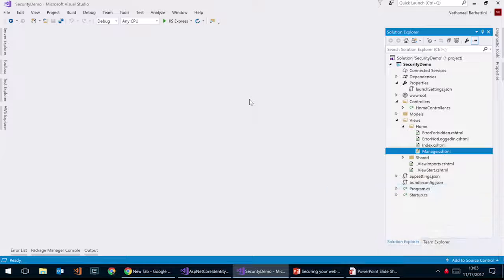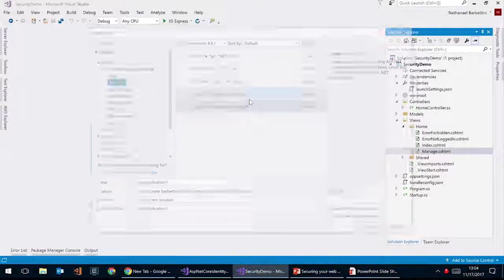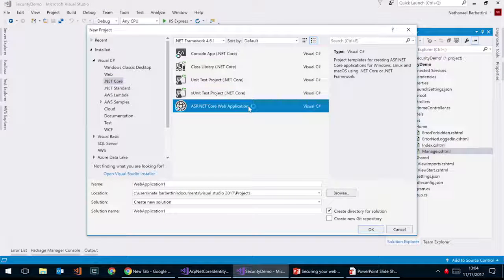Okay, so I'm using Visual Studio here just because that's what I'm used to, but you don't have to use Visual Studio. ASP NET Core 2.0 is totally cross-platform, so if you prefer using a Mac or you prefer editing on Linux in Atom or Sublime or VI or VS Code or whatever your favorite editor is, you can totally use that. What I've done is I've just created a brand new blank ASP NET Core 2.0 application with Visual Studio 2017. These are the same templates that you can get from the command line if you use dotnet new.